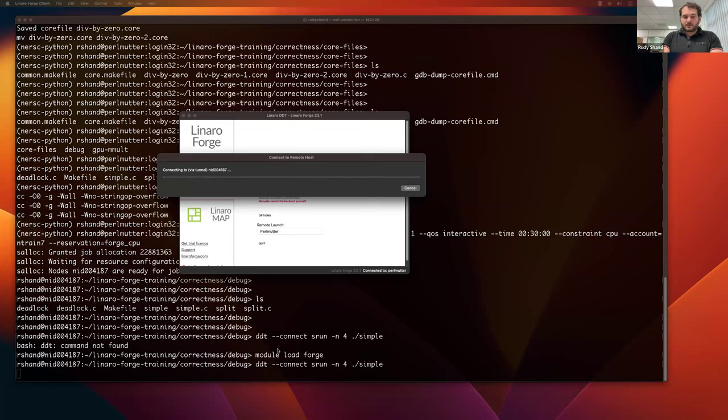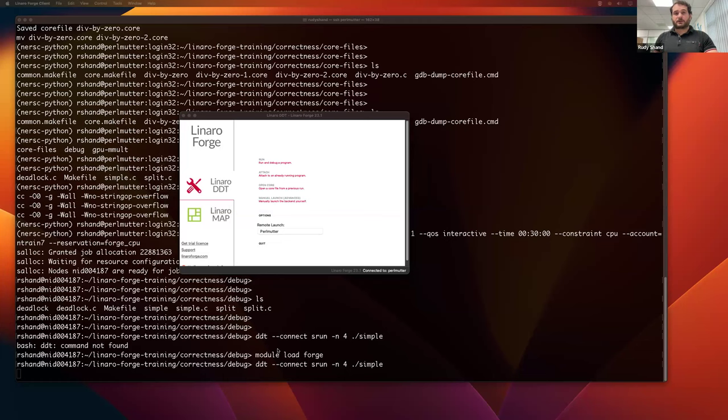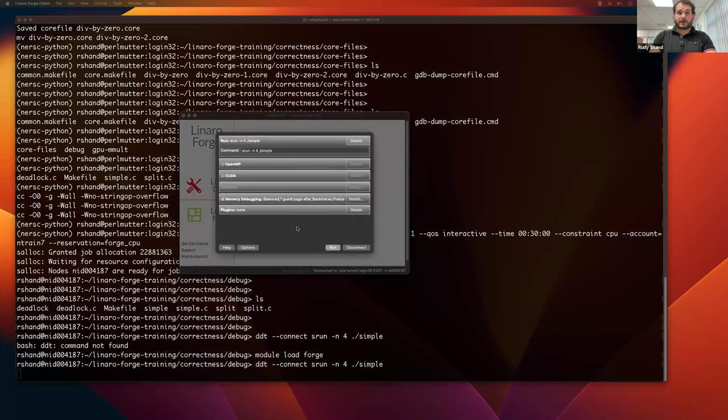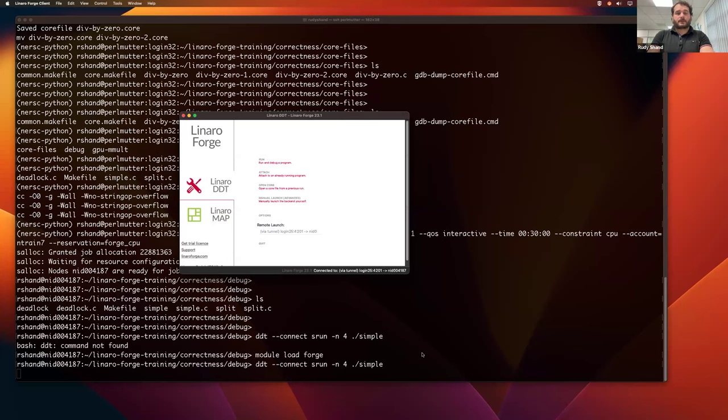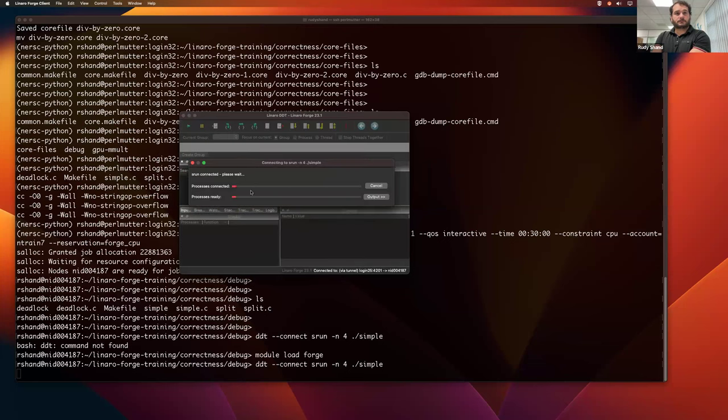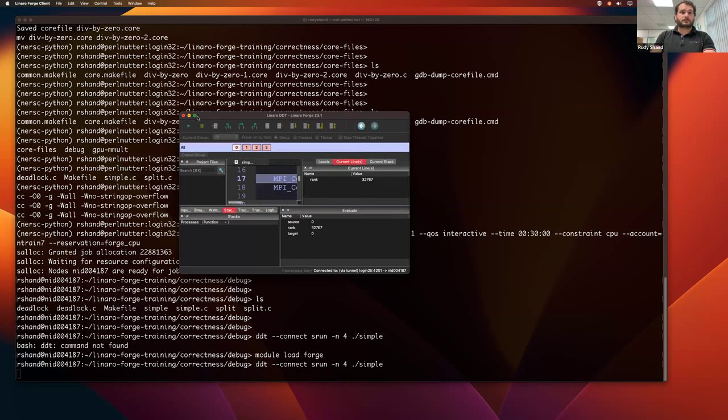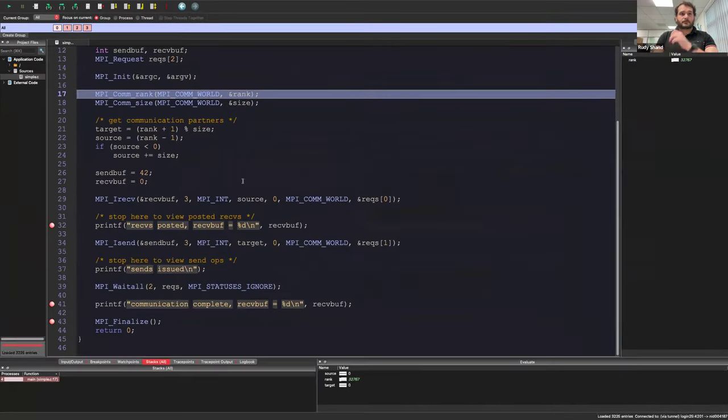In this example, when you run make, it already puts in the -g and -O0 compiler flags. So if you're debugging any application, you have to put those flags in so that the debugger knows, and you can get enough debug information for the debugger to debug around those different areas. Okay, so we run that. Let me remove these breakpoints.